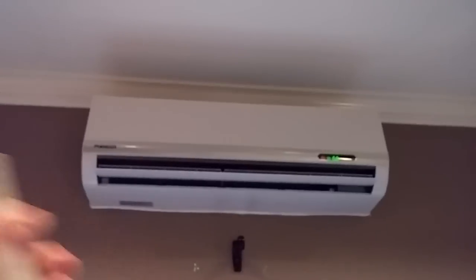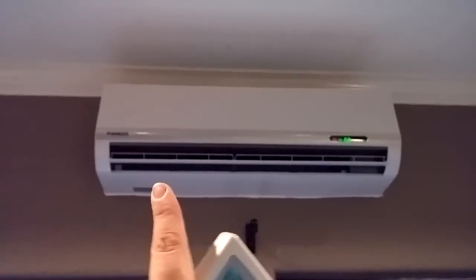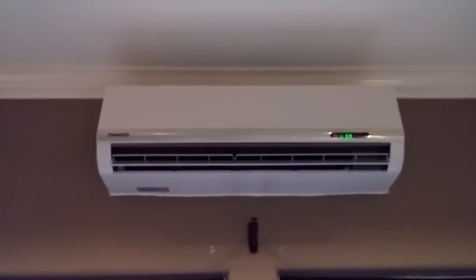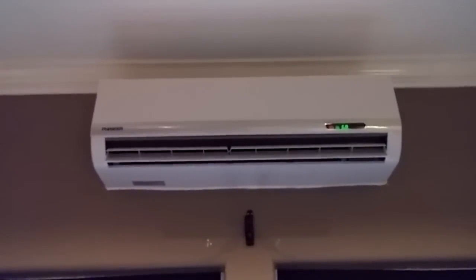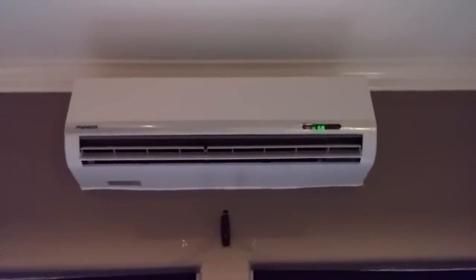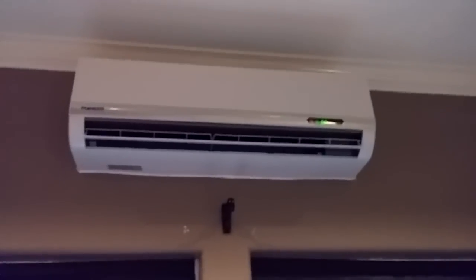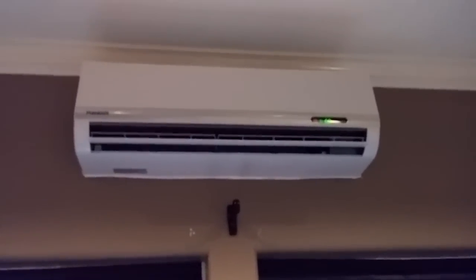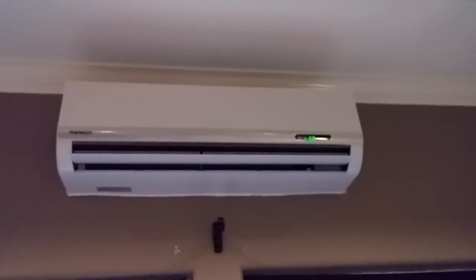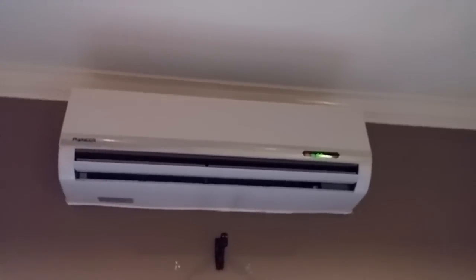If you hit the swing button, it adjusts the louvers to rotate automatically up and down. Keep in mind, it does not swing side to side — only up and down. Right now you may pick up a little wind noise because it's blowing right at the camera. It actually has a very powerful fan and you can feel the air all the way across the room. It's on high right now, and even if I talk at a low tone you can still hear me clearly over it. The number one pro of this unit is how quiet it is — it's the equivalent of a regular countertop fan on a low setting.